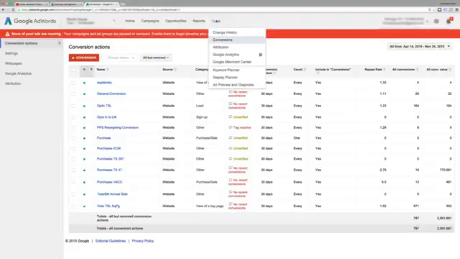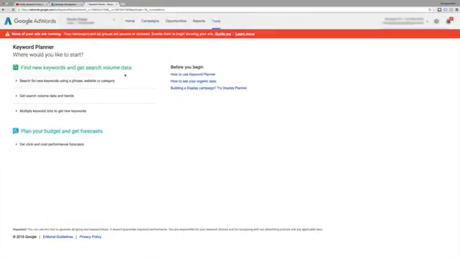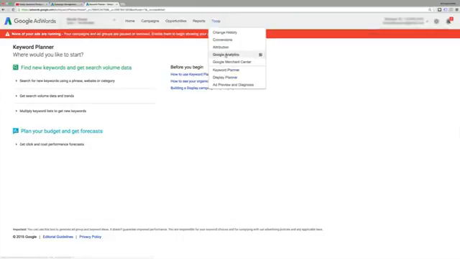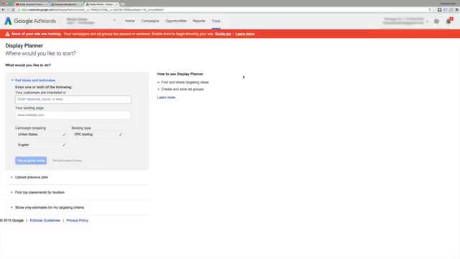Then we have the Google Merchant Center. You can tie your account to a Google Merchant Center if you'd like for physical products. Very useful stuff. Then there's the Keyword Planner and the Display Planner. These are two very useful tools here. The Keyword Planner is going to help us zero in on keywords, find new keywords, all that kind of stuff. And then we also have the Display Planner. Now I use the Display Planner more than I use the Keyword Planner, honestly. And here you can actually see what people are interested in.